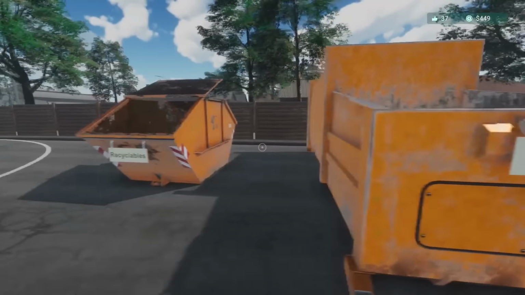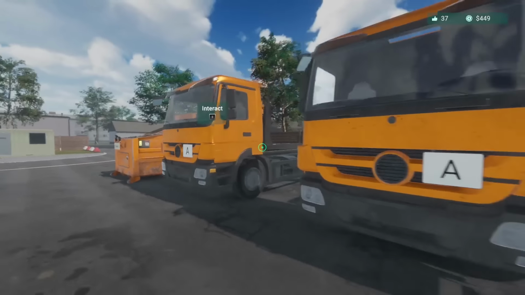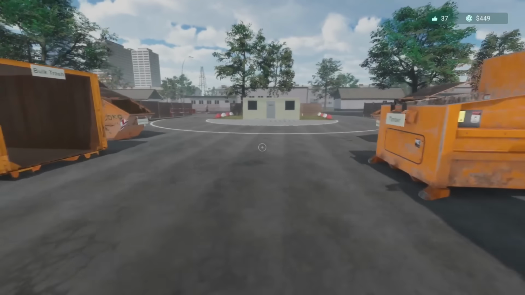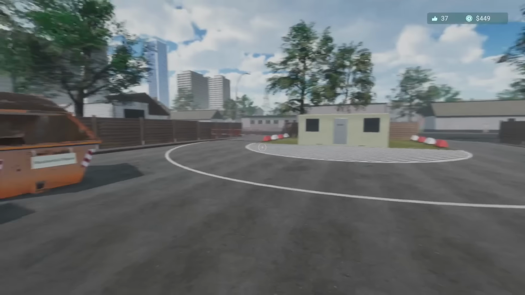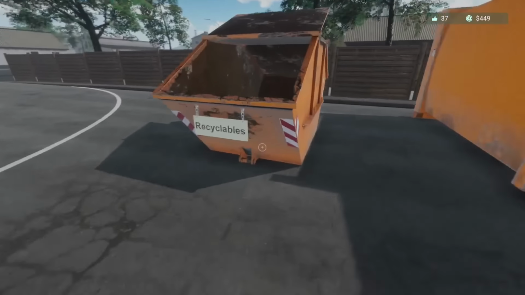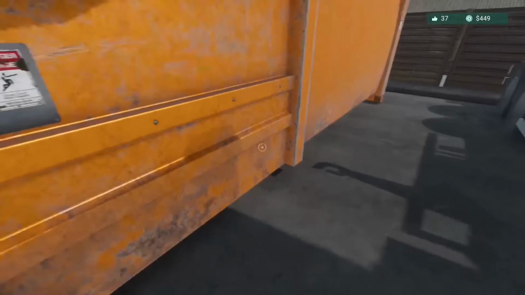So we'll fill up one as much as we can, and then for the end of the episode, we will drive a truck, so make sure you hang around for that. And we'll see how that all works. Probably take the timber one, even though it's only 2% full.